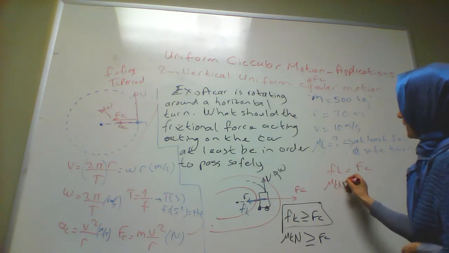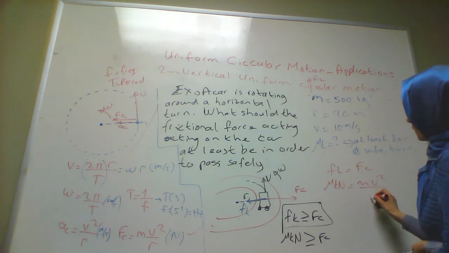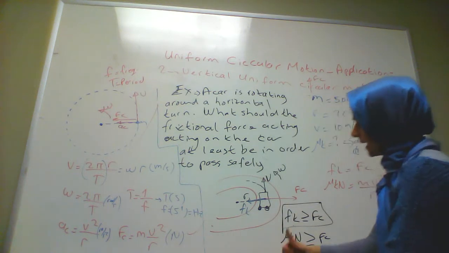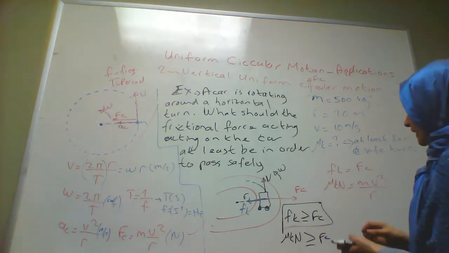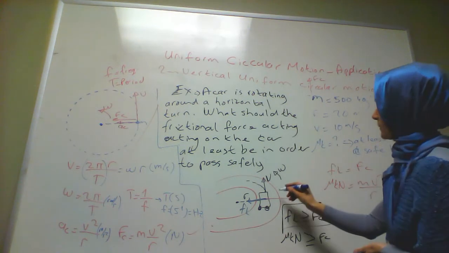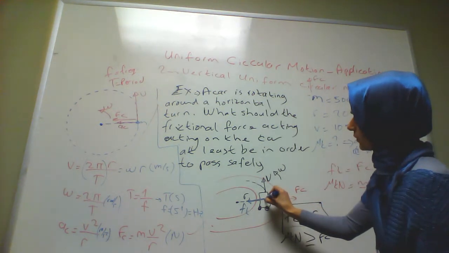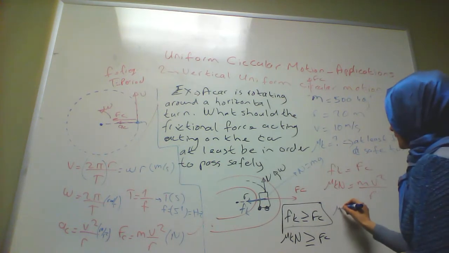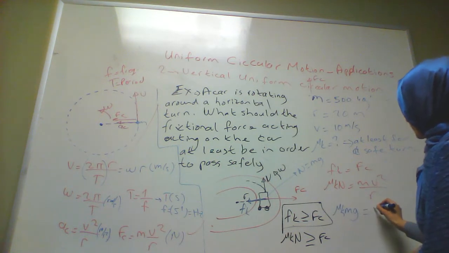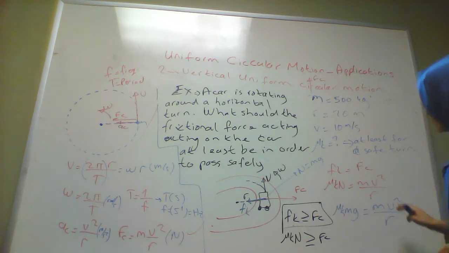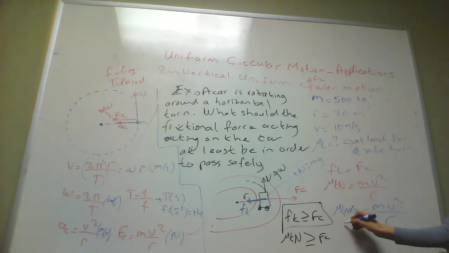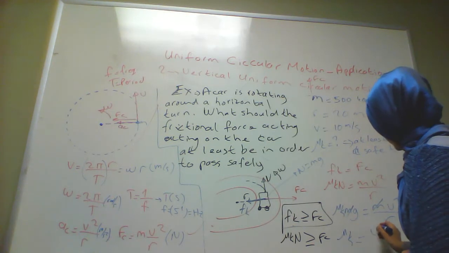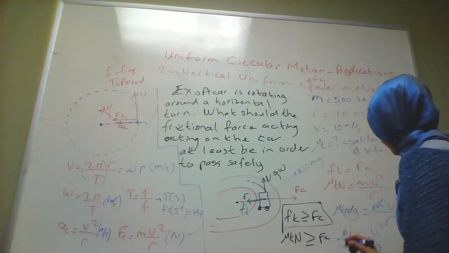Mu k times N is equal to m v squared over r. And N in here, we only have mass pushing on the road. And normal force will be outside of the road and will be equal to mg. So mu k, N is now equal to mg here. It's very hard to draw it. It will be out of the board. But N is equal to here, mg. So mu k times m times g will be equal to m v squared over r. Either you can enter the m value, but you may just cancel it in here and solve for mu k. So over here, mu k will be equal to v squared over r g.